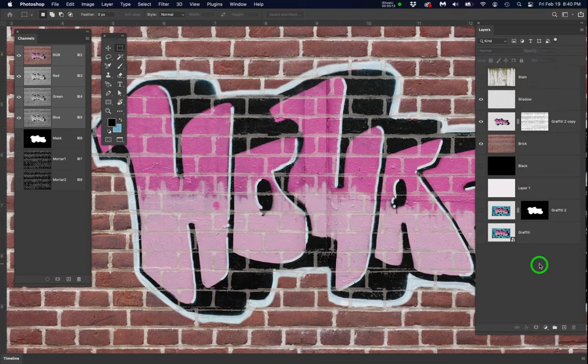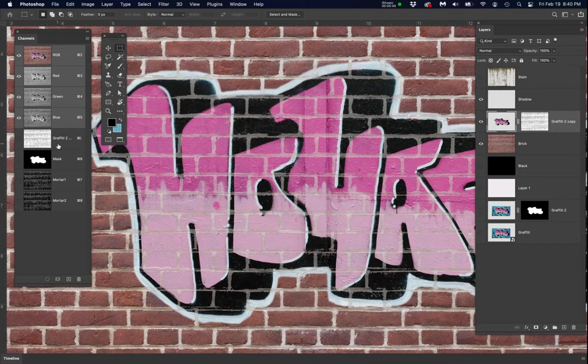Okay, just watch this before I do the shadow. If I click on this mask, do you see how it suddenly shows up in my channels? Well, that's a temporary thing right there. It's totally temporary. That's what this slash means over here. Watch when I click to the image. It's gonna go away when I click away from the layer. If I click on the layer, there's the mask. See, there's the new channel.